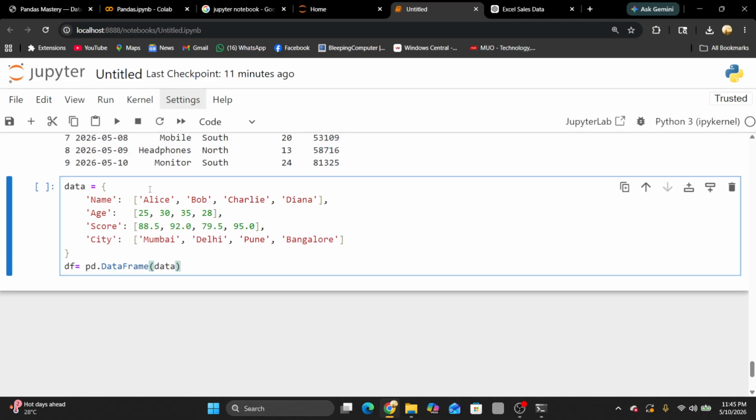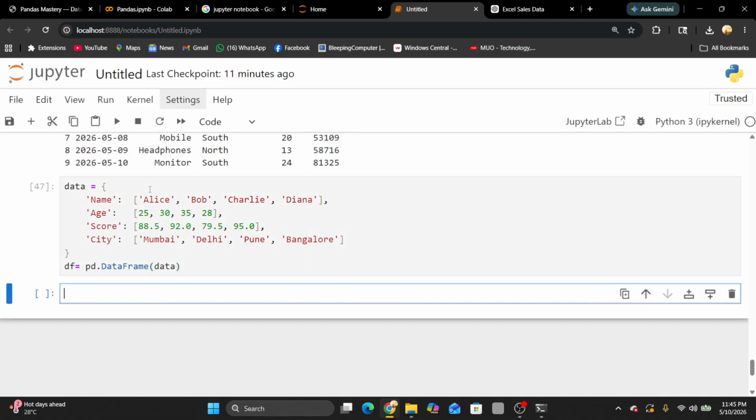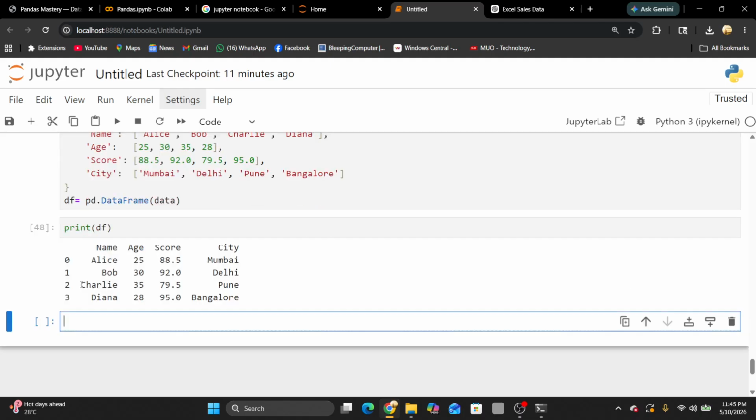Just shift enter. Now my data frame df is this. If I print df, this will show.